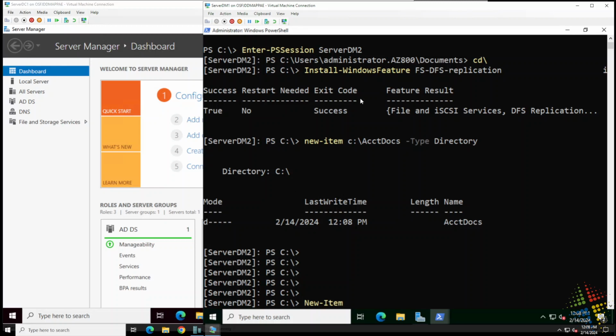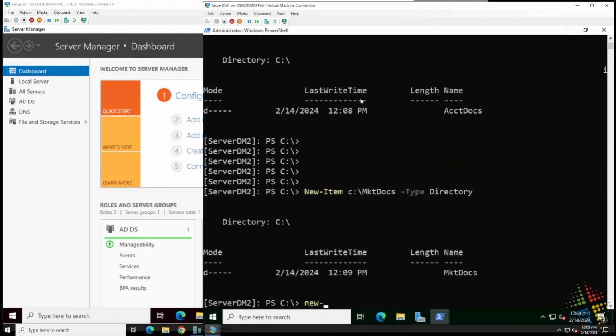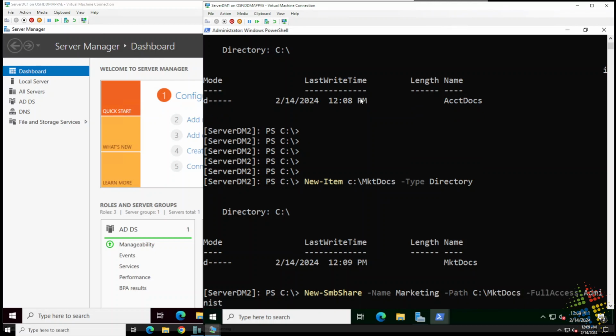I want New-Item C:\mktdocs -type directory, and enter, and then New-SmbShare -Name Marketing -Path C:\mktdocs -FullAccess Administrators -ReadAccess Everyone, and enter.